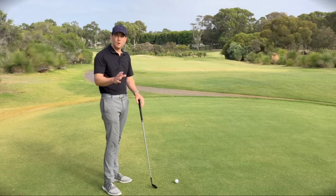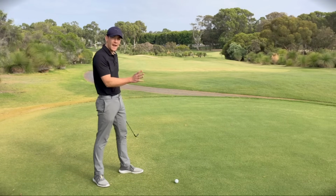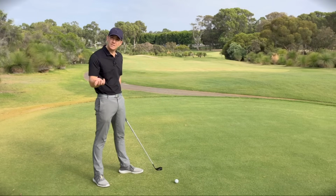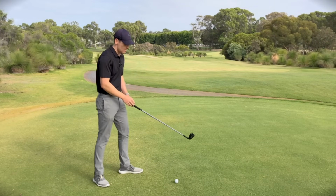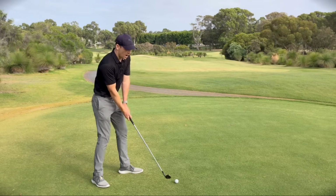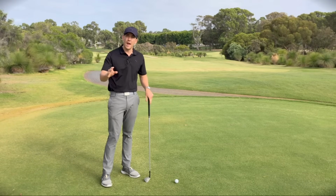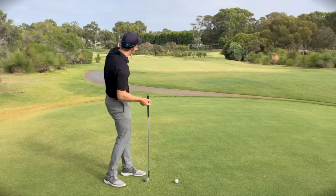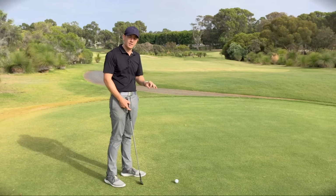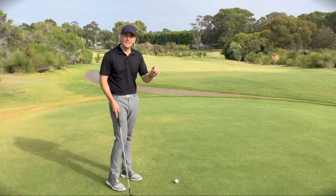What we see with most players is they will tend to close themselves off. So for the right-hander, they'll be aiming far to the right. Now, what happens over time after you're aiming so far to the right, be it other factors in your golf swing like your grip, but it can encourage you to start to swing over the top to subconsciously, through hand-eye coordination, redirect the golf ball back online. So this little alignment technique that I'm telling you, well, this is a great way of ensuring at least the club face is in check first.